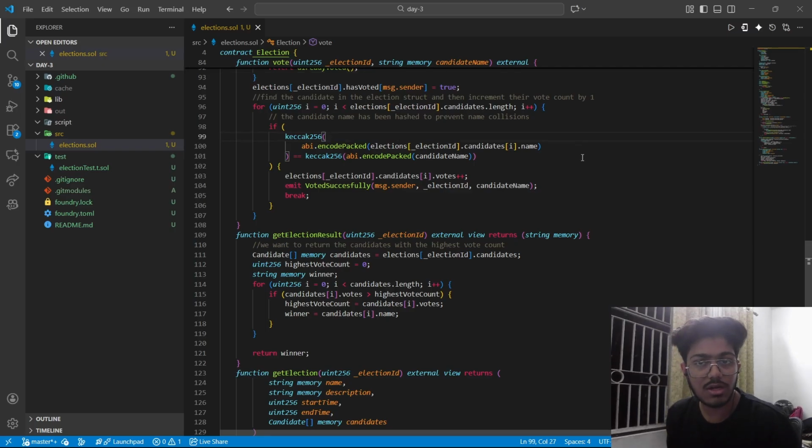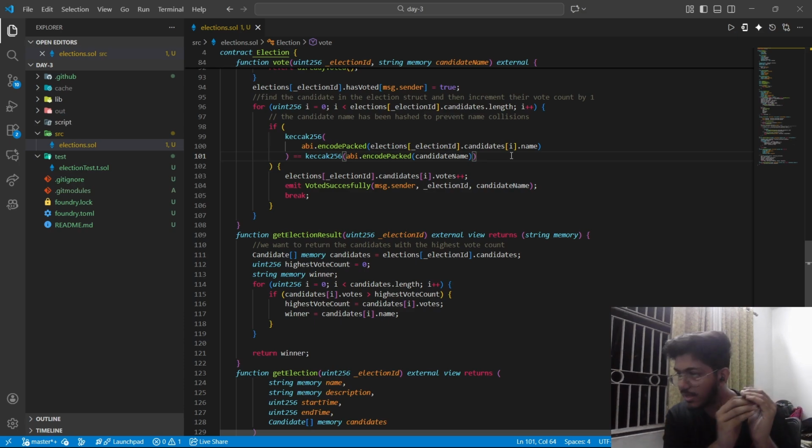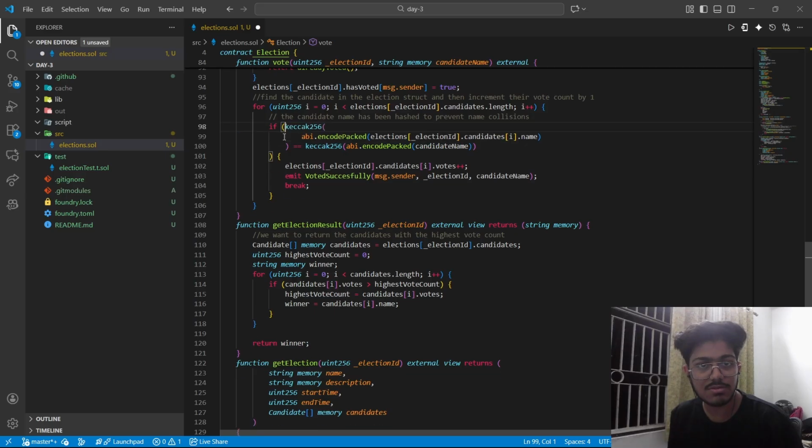Okay, so we are checking that if, for the election of this election ID, from the candidates array, this particular candidate, we first encrypt his name using this.